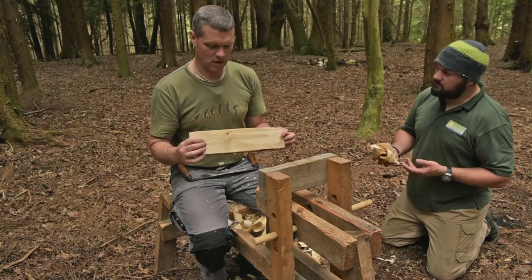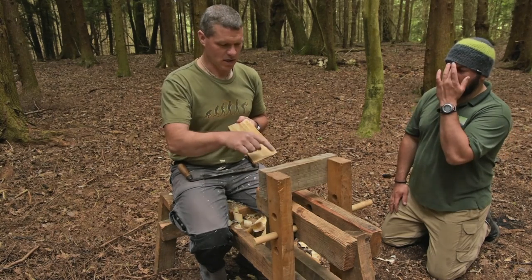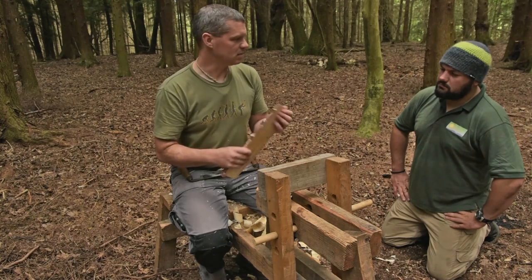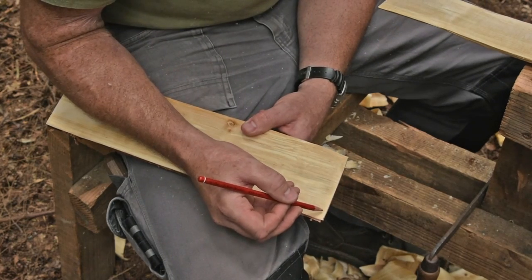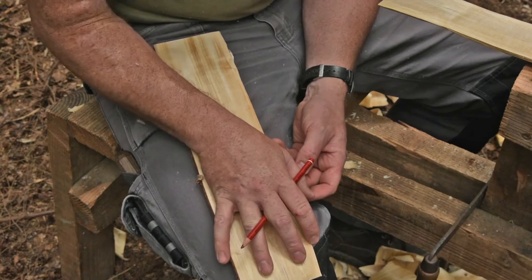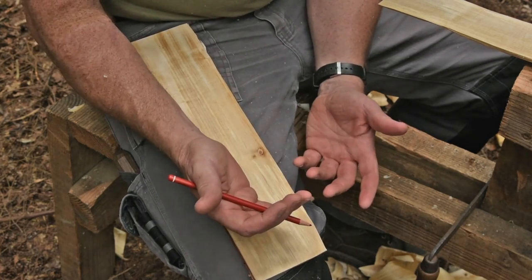Okay, so now we've got thick end and a thin end, and we're going to do some carving, and we'll do some drawing on it first, and then we'll do some carving to make our spatula. Brilliant. So I've disappeared off camera to give people room to do this. I like to encourage people when they're carving, particularly when they're starting out, to draw what you're going to carve and then carve to the line.